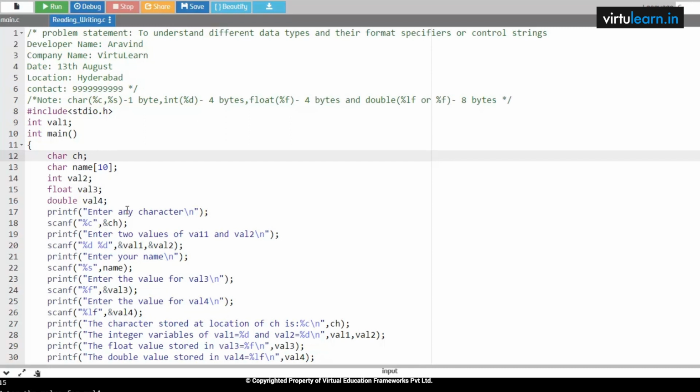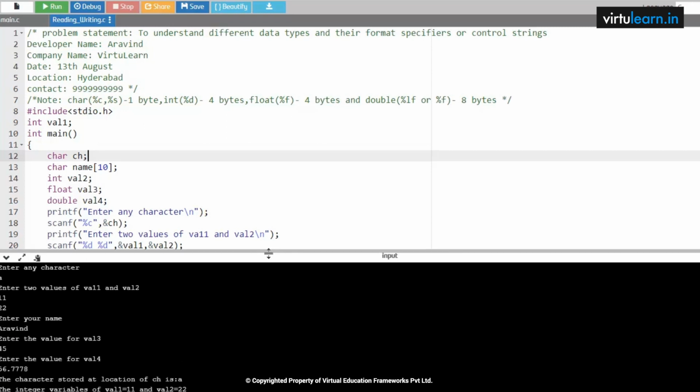But with this dynamic reading of variables, whatever input you give, you are going to get the output according to that input. This is how we can read and write the different variables of different data types. Thank you.